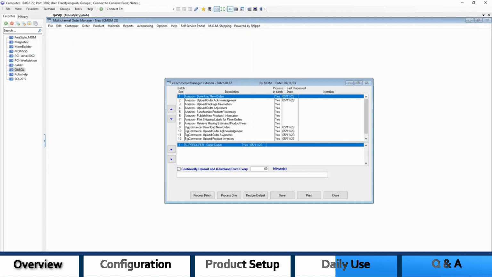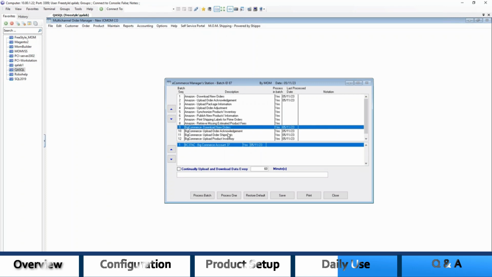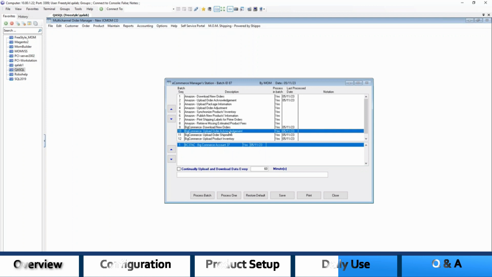Since I have already done the auto acknowledgement, I'm not going to do this. But if you have a separate process of doing it, then after you download orders, you need to make sure that you immediately run the order acknowledgement. As Ian mentioned, there is a performance hit, because it will go ahead and re-download all the orders, strip out all the orders that are already downloaded, and then bring in whatever the remaining amount is.